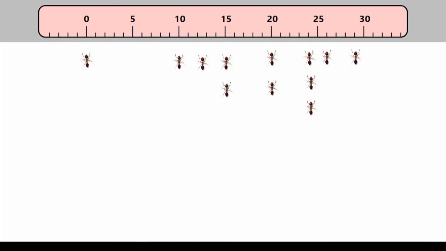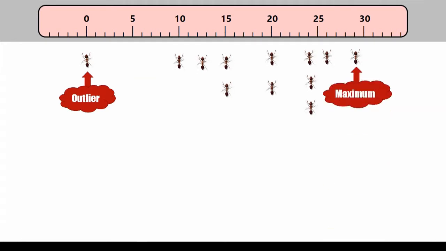So we're going to call him the outlier, because he's not with the rest of the ants further up the number line. He's sort of the exception to the rule, if you like. Then of the other ants, can you see that this one has collected 29 pieces of leaf? So he has collected the maximum number of all the ants in the group. And this one here has collected the minimum.